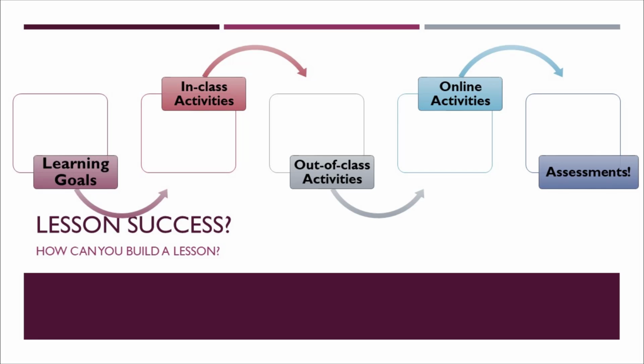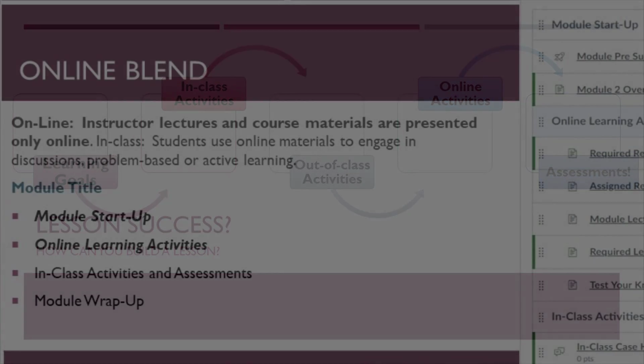So you might want to explore how your course would look like a typical lesson using the module tool in Canvas. I'll cover 3 different hybrid structures along with the quality matters structure, and then also apply a theoretical structure, the engage method. So here, number 1, we're going to start with the online blend.